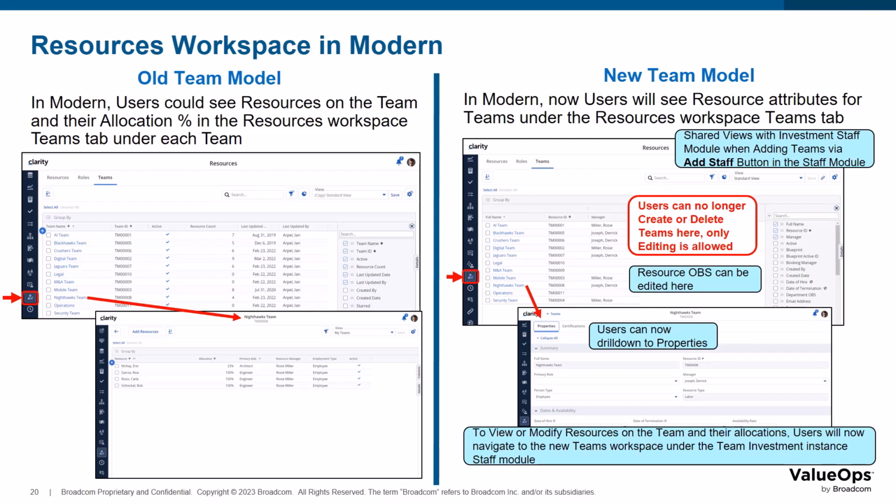Users can no longer create or delete teams here. Again, that will be done in the new Teams workspace, but we do allow editing. And you can also edit the resource pool attribute here in this workspace. The views in this workspace will now be shared with the Investment Staff module whenever you add teams via the Add Staff button. And now, when you drill down on a team, what you'll see is the properties screen for that team resource. If you want to view or modify any allocations for resources on a team, you need to navigate to the new Team workspace to do that now.